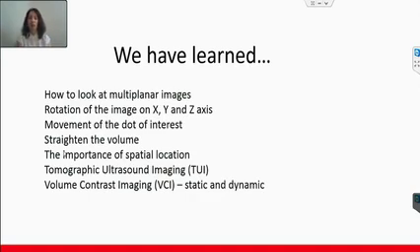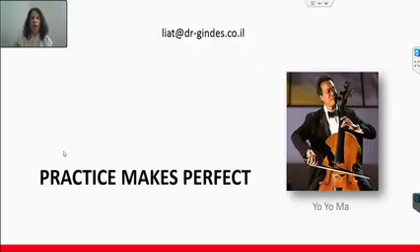We talked about tomographic imaging, looking at the images in parallel, and we can use the volume contrast imaging with all the other options that we talked about before, and also for the static and dynamic examination. And what we need to do now is to practice, because practice makes perfect.